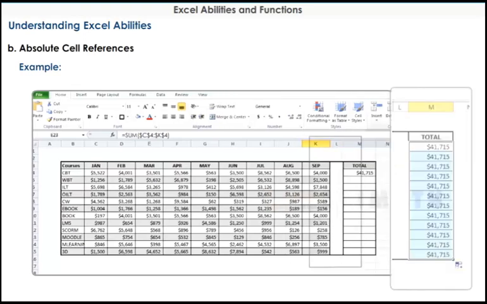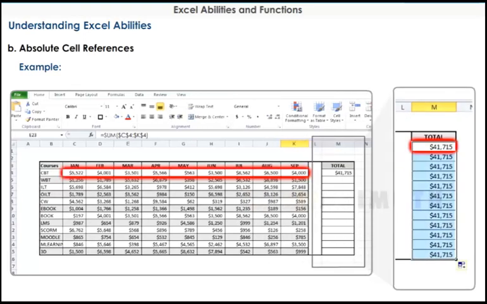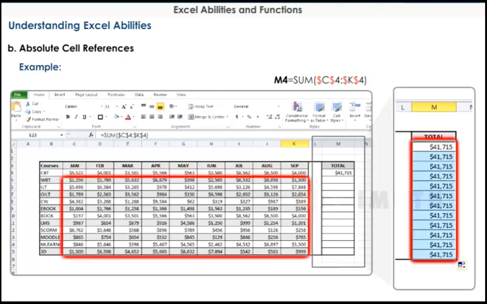In the given example image, cell M4 contains the formula for total value of CBT. That is, M4 = SUM($C$4:$K$4). Here, cells C4 and K4 have been locked by using $ signs. Therefore, the values of the other copied cells, M5 to M15, will remain the same.